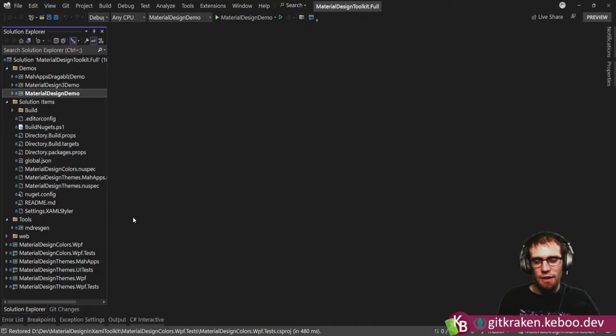Here's what I would want built into a new project template. A WPF project, with the Material Design library pulled in. I would want the Community Toolkit MVVM library pulled in. I would want the generic host set up with DI already fired up and ready to go. And ideally, a unit test project and a UI test project.